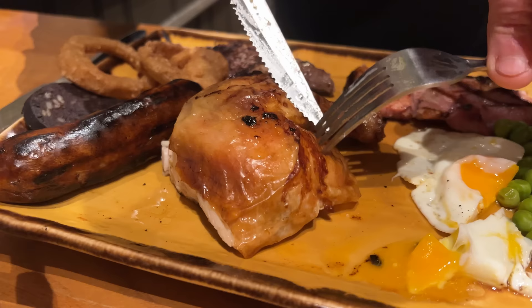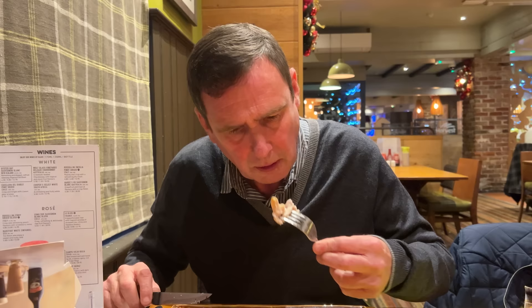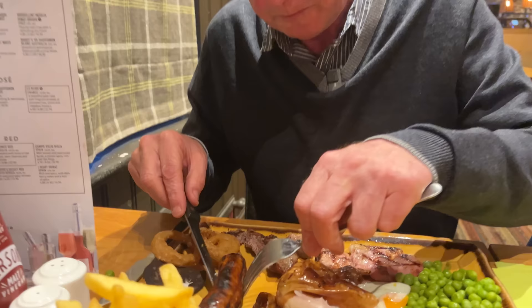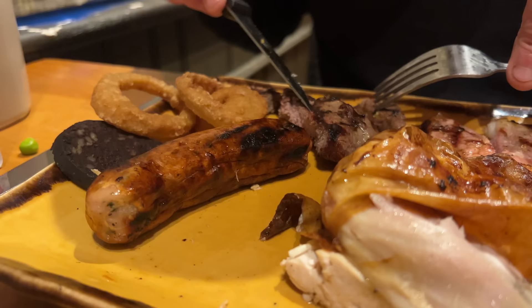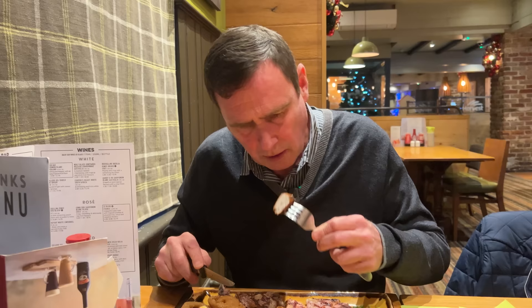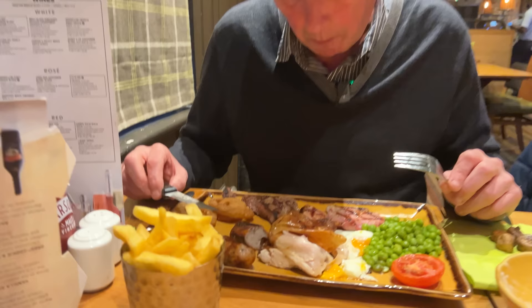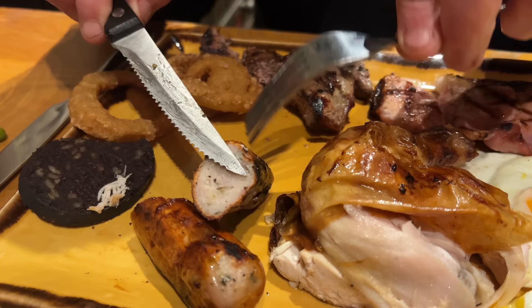Let's have a look at the chicken. As I said, it's a very very small piece of chicken. Let's cut into it. I highly recommend the chicken — that's a nice piece of chicken. Now the sausage. Kind of a running theme here — a little bit overdone. Definitely overdone. I'm struggling with that. That's not a particularly quality sausage either. You can see it is completely overdone.